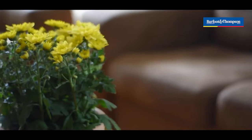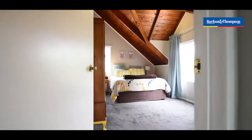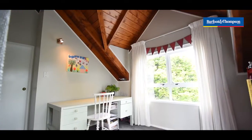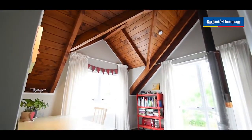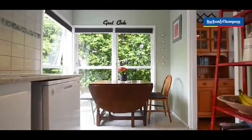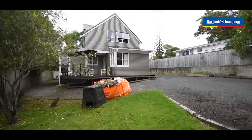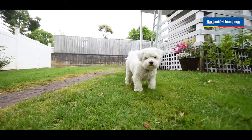The home itself is a beautifully presented 1970s weatherboard home. Inside you have three bedrooms and two bathrooms with two separate living areas split over two levels. Throughout the property are lovely polished timber floors which add character and real class. Out the back you have a large double garage, expansive deck, and a massive backyard for the kids and pets to play — which I can guarantee they will love.